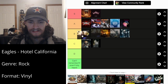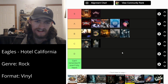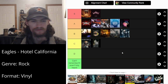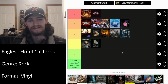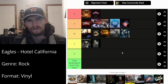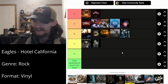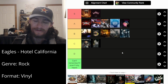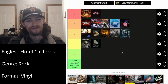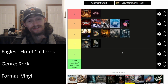Upper B tier. It's not one I really listen to too much. It's not really my kind of style. I found it in not a local music store, but a nearby music store, and it was pretty dang cheap. And I was like, oh yeah, I'm getting that. We just got our first record player. We got a newer, better one recently. I was like, oh yeah, I gotta get a classic for it. And that was that classic, and it's a good album. It doesn't have much emotional meaning to me. It's just one of the first vinyls I got, and I just got it because it was cheap, really.